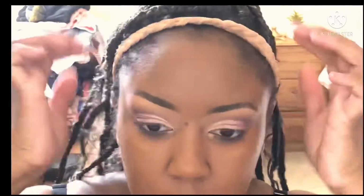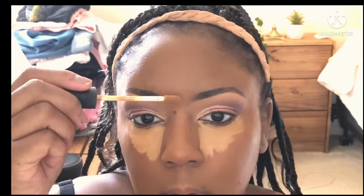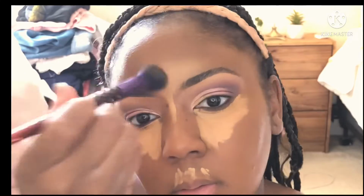But as you can see, it definitely blends in really nice, and I think that it'll bring in that final look, just kind of highlight it under the eye to make those eyes pop, to get that eyeshadow to pop. And then I just use my foundation brush to blend that concealer back again. But again, this is the Nars and the Smashbox combo.